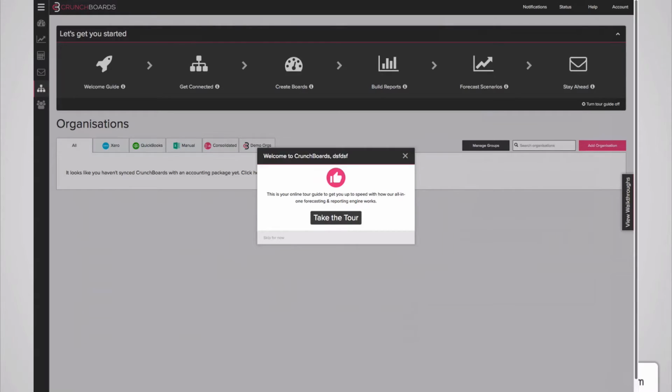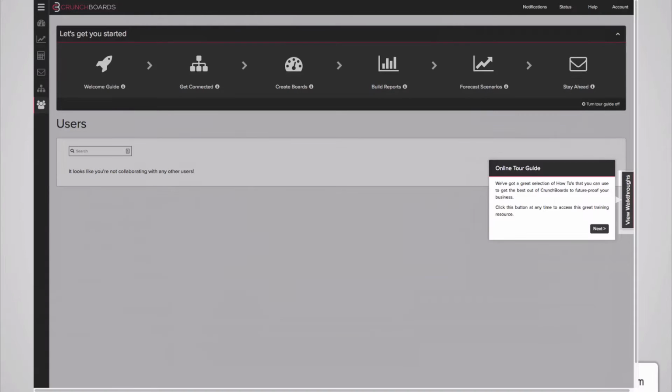So we'll look here at how Crunchboards is using the widget. And of course they do have that welcome message, totally different look and feel again. And they're drawing their attention to users at the end of their tour to show them where the widget is. They've placed it on the right. You can see it has a customized message there and a different look to it.